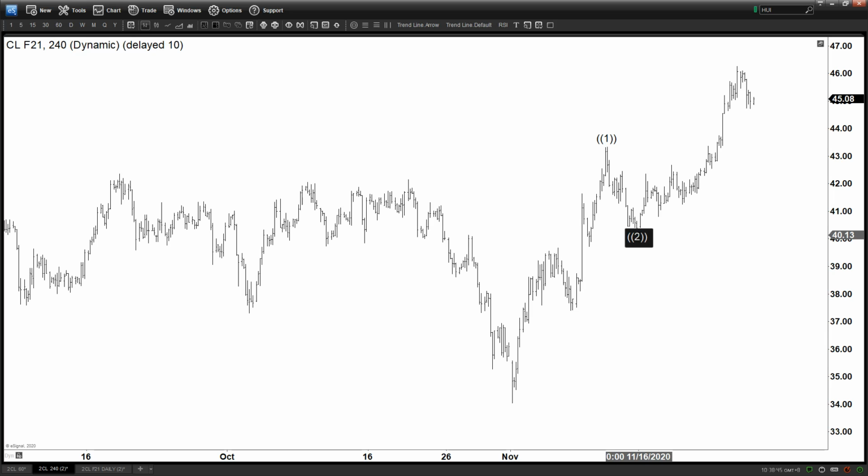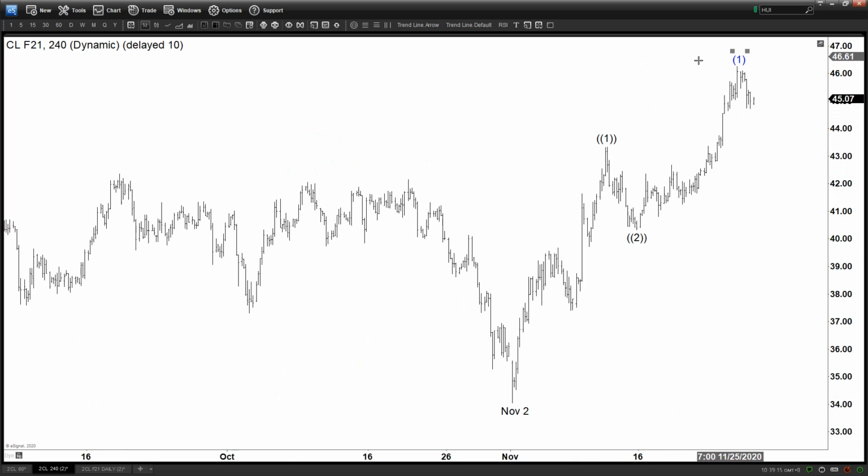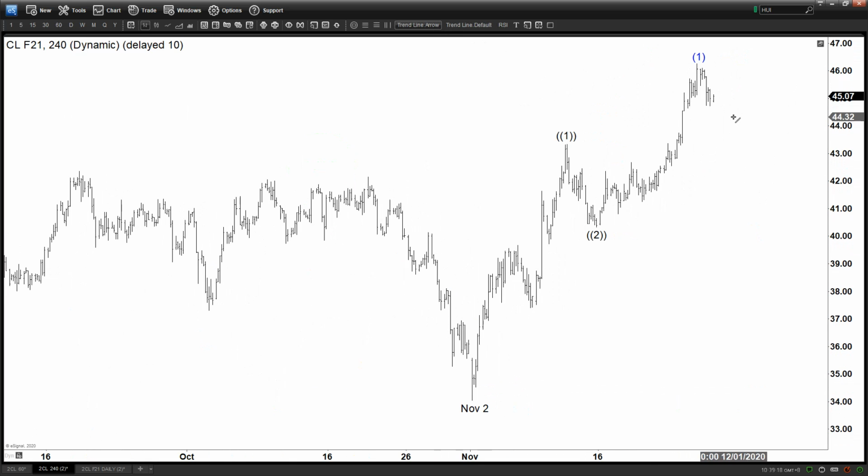So then that means we are talking about this cycle from November 2nd here, right? So from the November 2nd low, we are looking at an impulse in which we end 1 and 2 here, right? So you can see then this 1 and 2, this one also looking to be 5 waves here, subdivision, and now we are within wave 3 in which we are ending 1 of 3 here. So then currently the pullback is going to be in the wave 2, right, followed by more upside as long as we stay above here.